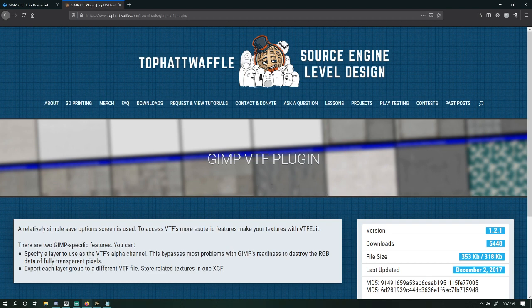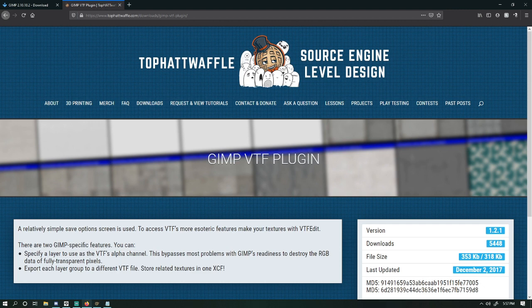Once GIMP and the VTF plugin are downloaded, you'll need to run GIMP for it to create all of its necessary files. After you load up GIMP, you'll need to locate the place where you installed the program. Usually this can be found in your C drive. Once you find it, you'll need to find the plugins folder, and from there, you'll need to open up a separate window to find the VTF plugin you downloaded. This way you can easily drag and drop the files necessary.